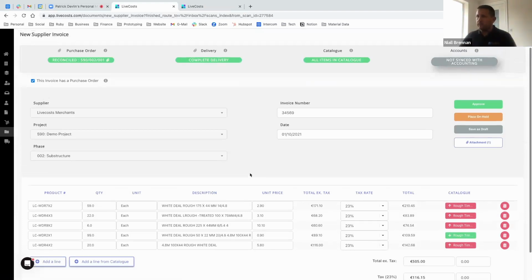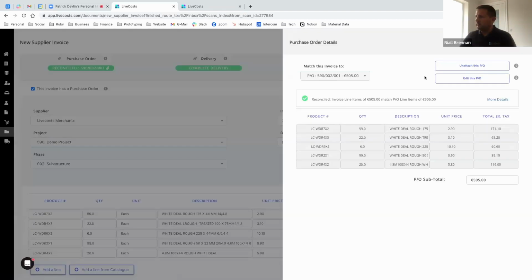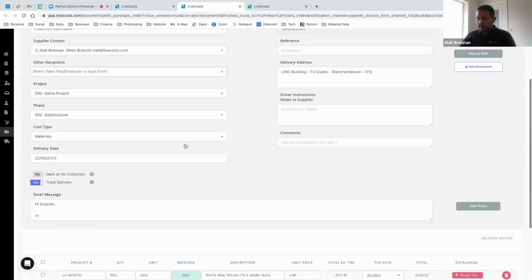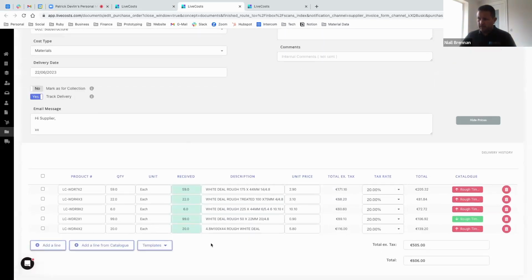The other cool thing that we can do, if I go back to the PO, let me just go back and have a look at this PO. We can store these items, and we can also build pretty cool lists. So we have a list of a common order. You might be ordering a roof for the house. It might be a first fix batch of copper and pipework essentially for a house. You can build up a common list here and store the information as a template, meaning that we can create purchase orders nice and quickly on the back side.